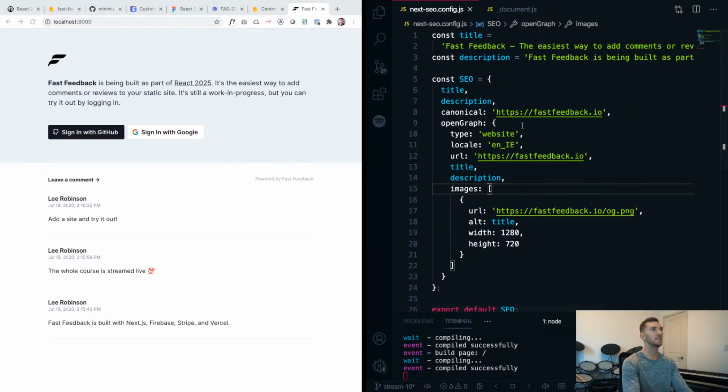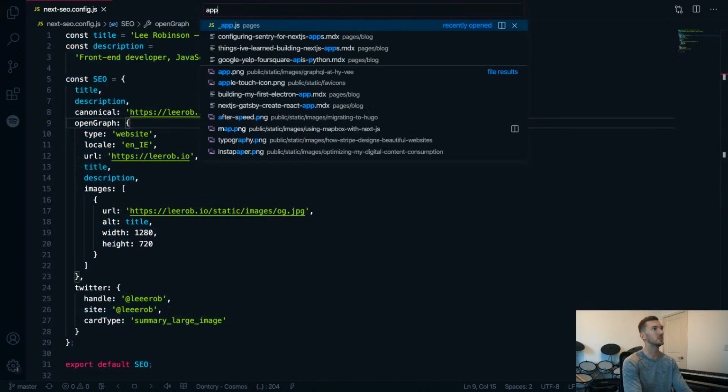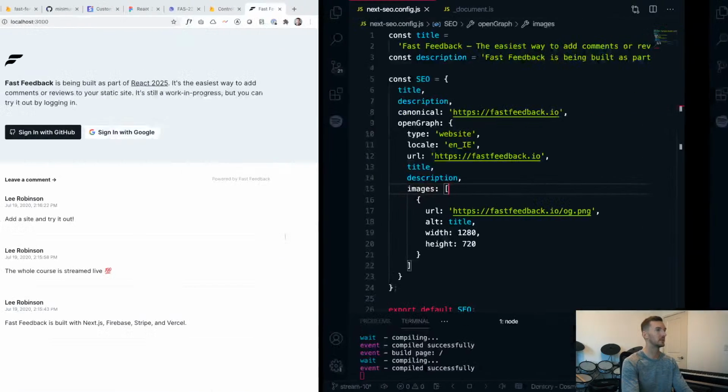So we have our default set of SEO for next-seo. The next thing that we need to do is consume that. And the way that you do that is through this default SEO value. I'm doing it at an app.js level. Let's go ahead and do that.